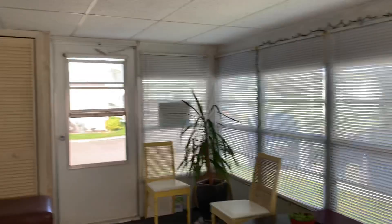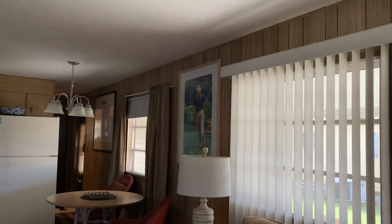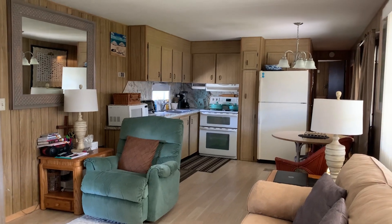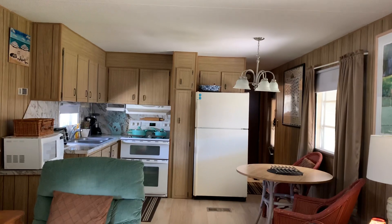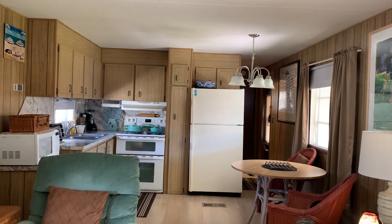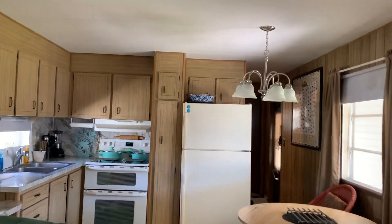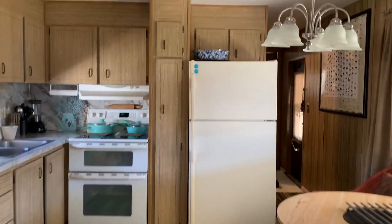This home is located on the perimeter of the park — you don't have anybody behind you. You do have neighbors to the right and left. I think this home is really priced to sell; they're not asking way too much for it. Prices of homes in this park sell for a lot more, so at $21,000, you really can't beat it. Give Loey a phone call — her number is listed below. Let's get you in a mobile. Call Loey and let's make a deal.